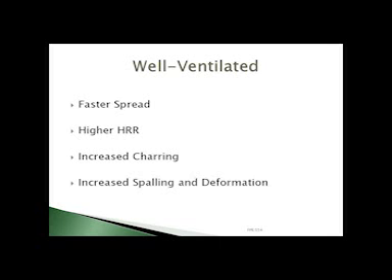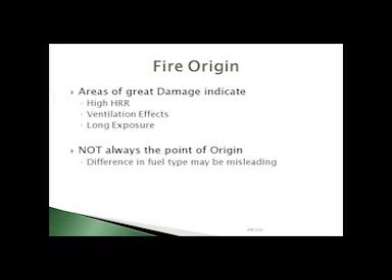It also increases spalling and deformation. Same thing, higher heat release rate, higher plume temperatures. You're putting more heat in the room. It's obviously going to increase spalling, deformation, and charring. So in a well-ventilated room, you'll see areas with great fire damage, like just total loss of destruction. And these damage indicate, as you can imagine, high heat release rate, ventilation, or long exposure. I mean, it doesn't have to be a high heat release rate, but if it's there for a long time, you'll get the same effect.